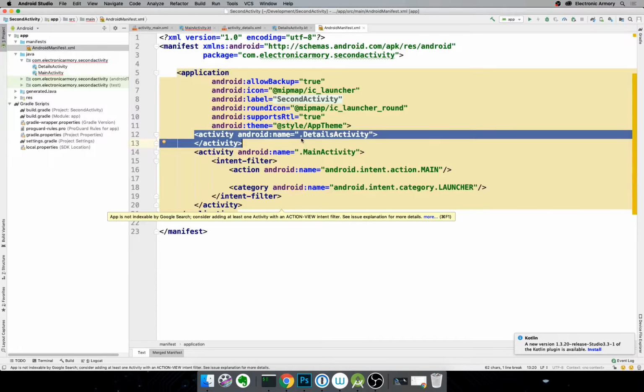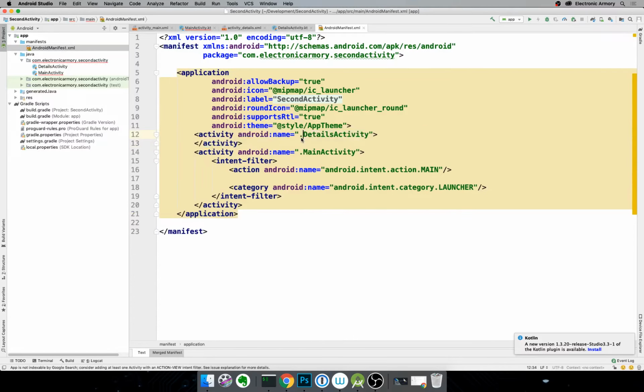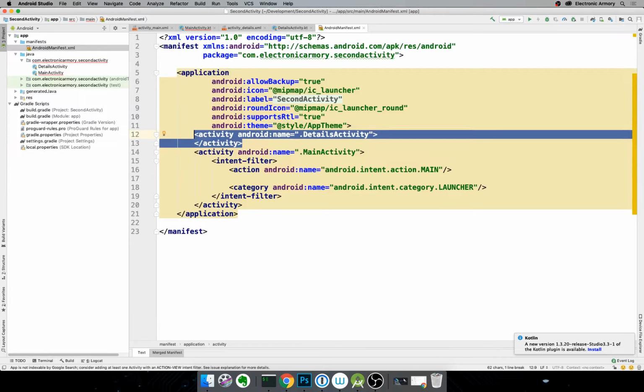There's a dot in front of that name, and that's just going to be a shorthand for this particular class. So you could type in the full application dot details activity, but if you just do dot notation, again, it's shorthand for the overall application. So you really don't need to worry about this anymore because Android Studio does that for you.